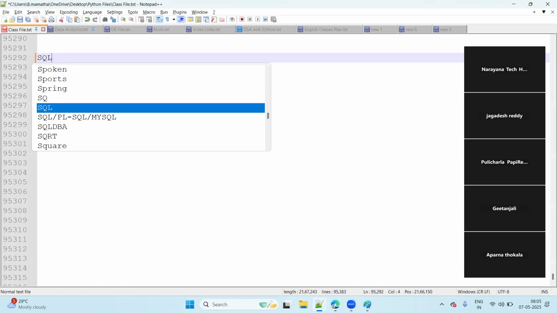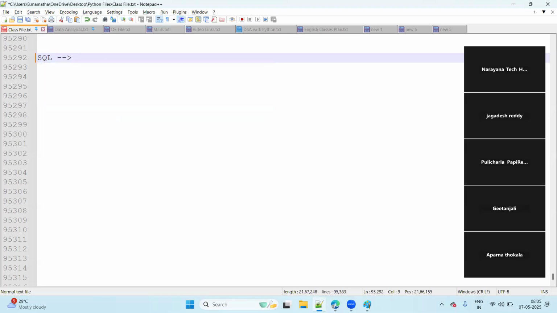SQL is a very important basic for all courses nowadays, guys. SQL is basic for every course, for every skill you will learn. SQL is common. Out of all the skills in the IT field nowadays, 99% of skills require SQL, compulsorily. It can be a developer, it can be a tester, they also require SQL.